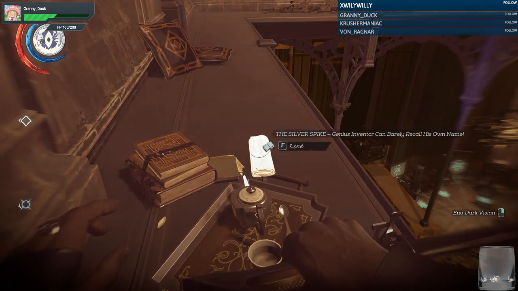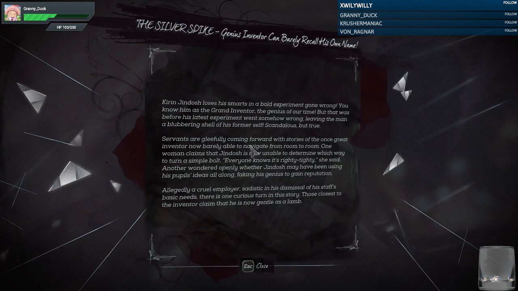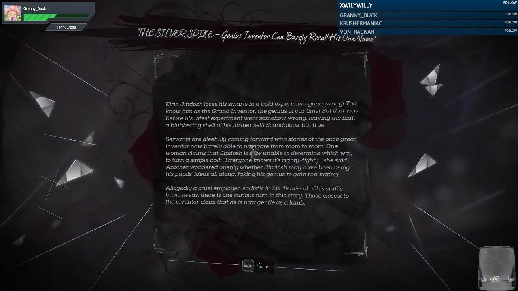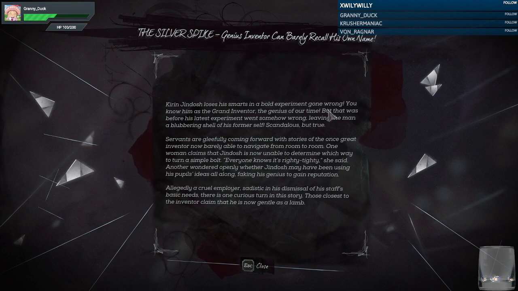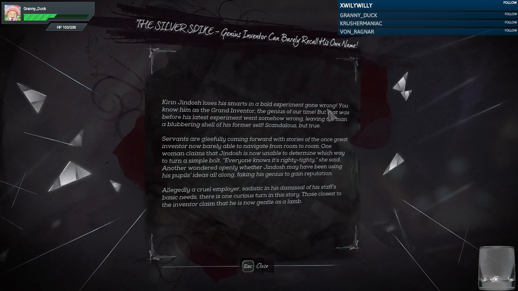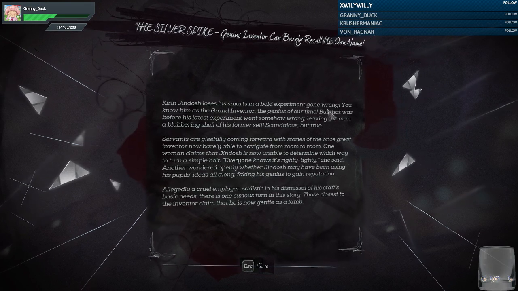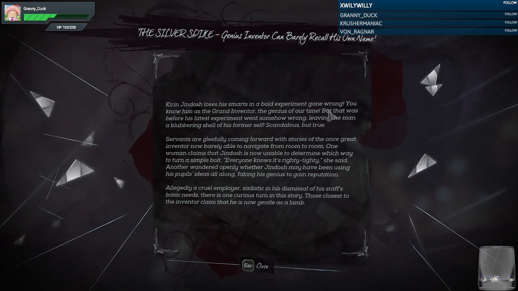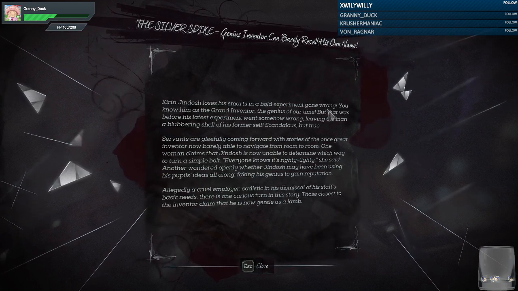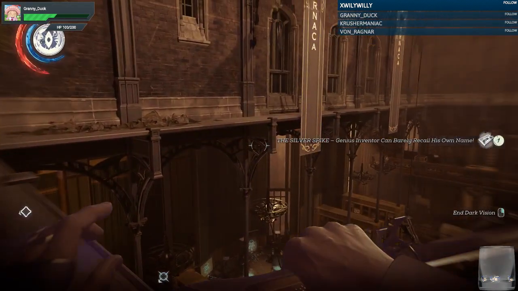The Silver Spike. Genius inventor can barely recall his own name. Kirin Jindosh loses his smarts in a bold experiment gone wrong. You know him as the grand inventor, the genius of our time, but that was before his latest experiment went somehow wrong, leaving the man a blubbering shell of his former self. Scandalous, but true. Servants are gleefully coming forward with stories of the once great inventor now barely able to navigate from room to room. One woman claims that Jindosh is now unable to determine which way to turn a simple bolt. Everyone knows it's righty-tighty, she said. Another wondered openly whether Jindosh may have been using his pupils' ideas all along, faking his genius to gain reputation. Allegedly a cruel employer, sadistic in his dismissal of his staff's basic needs, there is one curious turn in the story. Those closest to the inventor claim that he is now gentle as a lamb. We done fucked him up good.